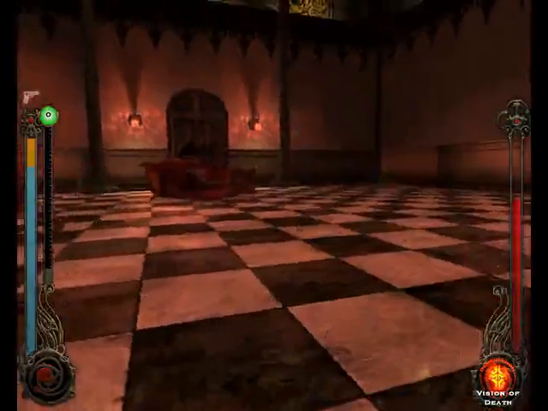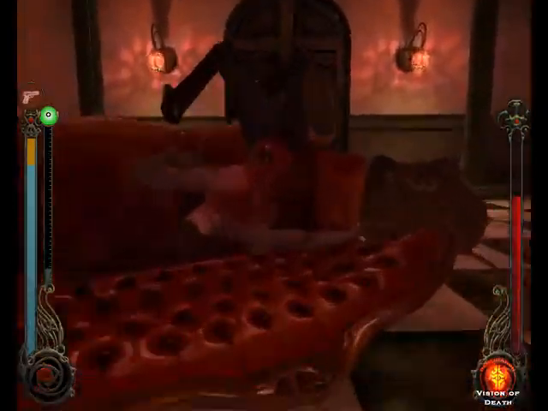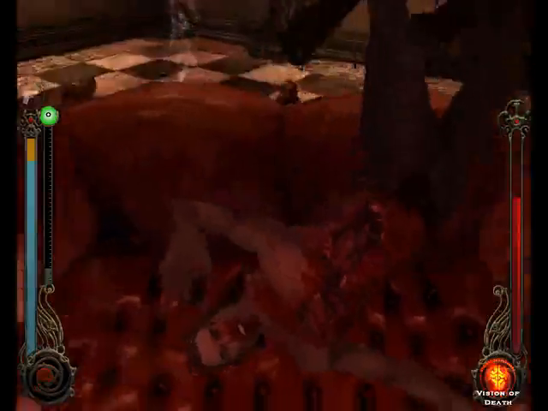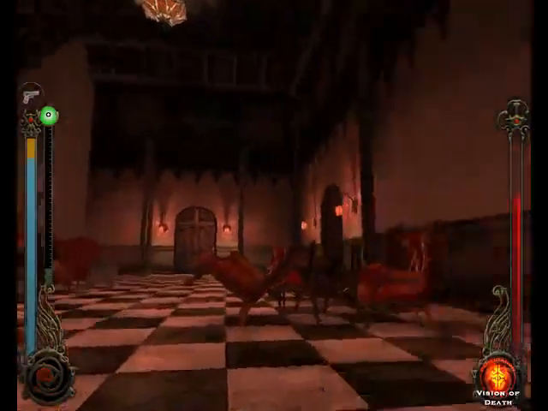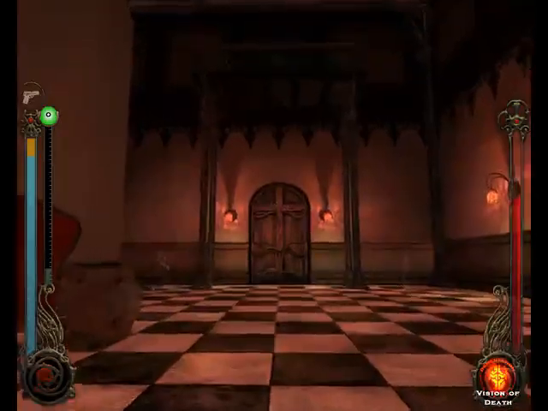Okay. This guy's completely disemboweled. Not bad texture work, though. He does have physics, so he actually just launched me off the couch there. Let me check this last door, and then we'll try upstairs, but I'm pretty sure upstairs is blocked off.